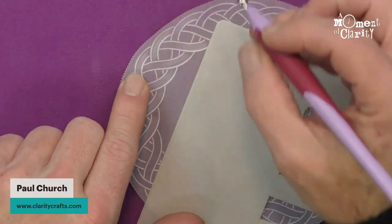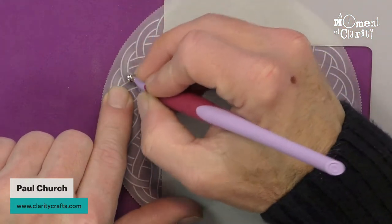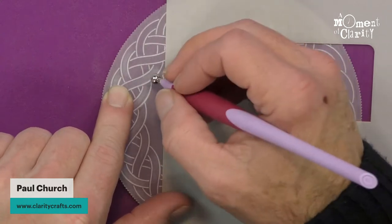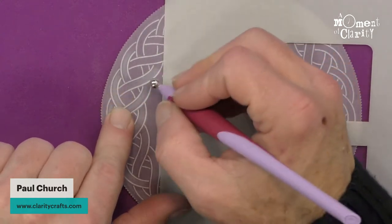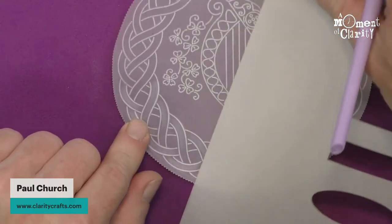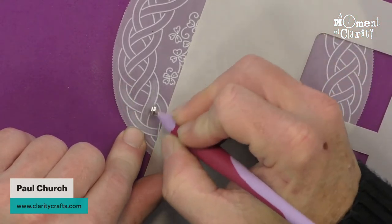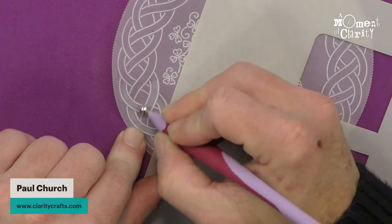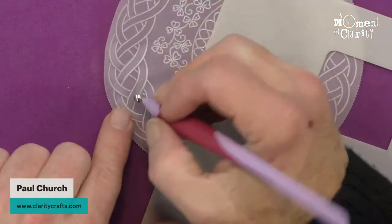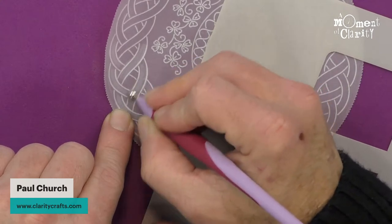What we're going to do is, as we start to go round, once we've put a base layer on all the way around, you can let it rest and come back to it and build it up in the traditional method. But this evening, I'm going to speed up that process by using a white pencil. Okay. And it's not cheating. We've established that. It is an alternative method.